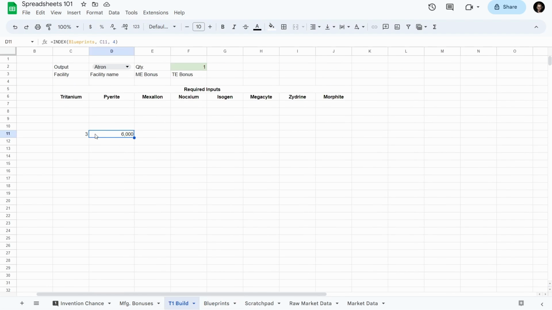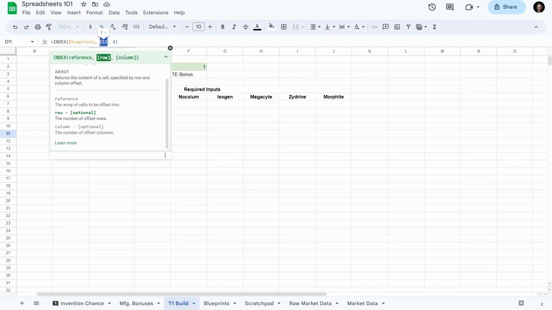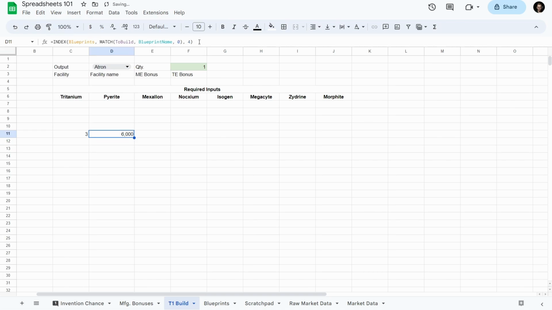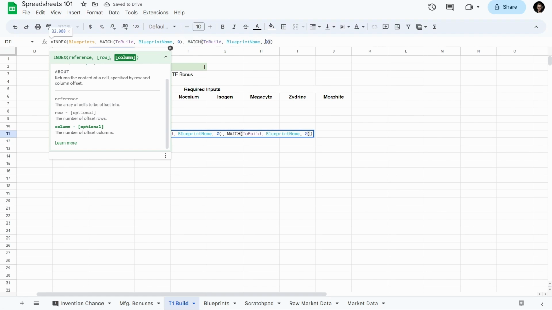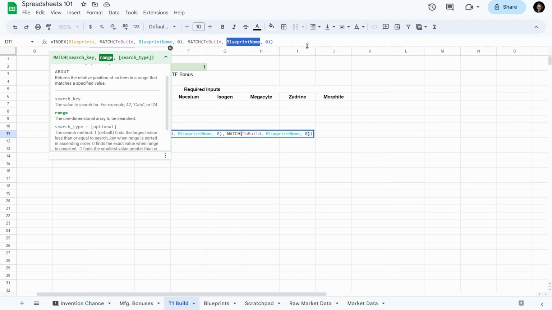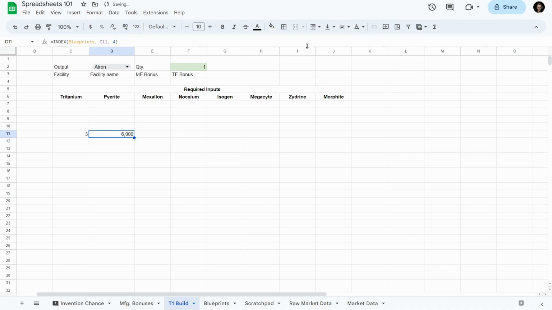Now we can combine these. We're just going to copy this match, and replace this C11, and say match to build blueprint name unsorted, and we get the same value. Now we can replace the 4.